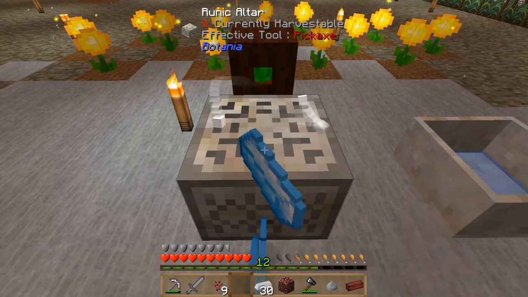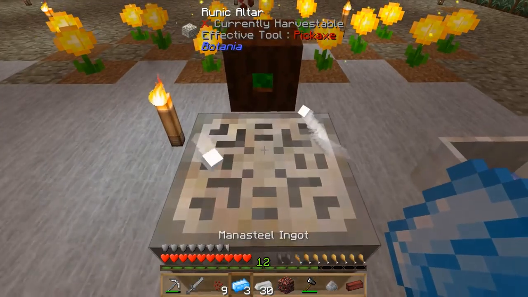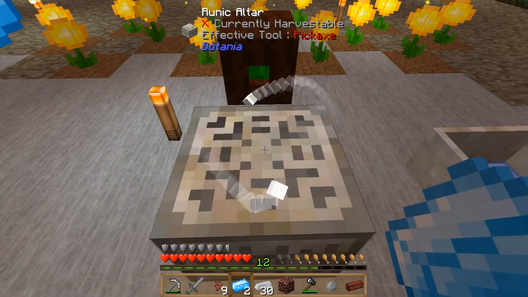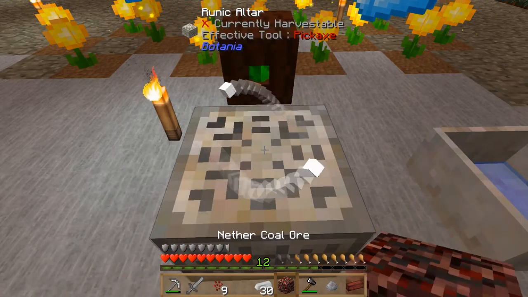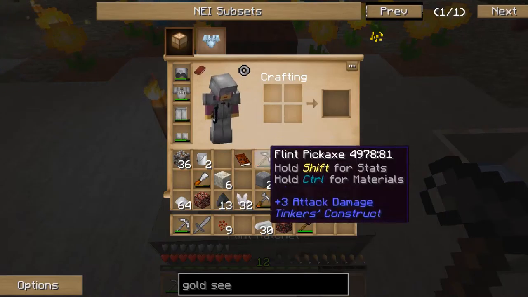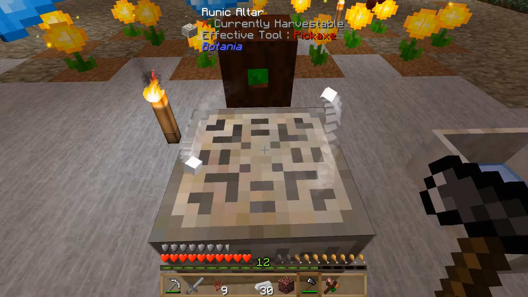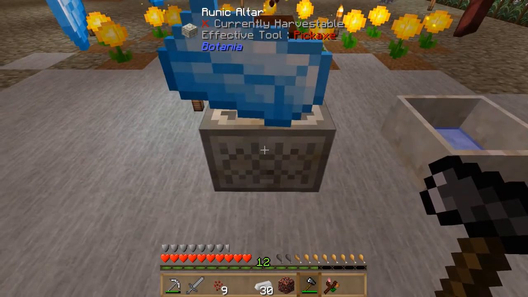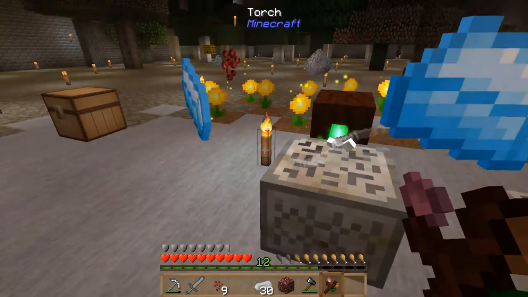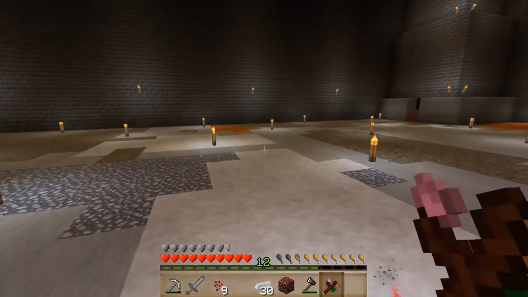Three of those. These things never seem to actually want to go on. One, two, three. There we go. I wasn't standing close enough. One of those, one of those. Grab the wand, give it a tap. Okay, and that's our Rune of Fire started off.